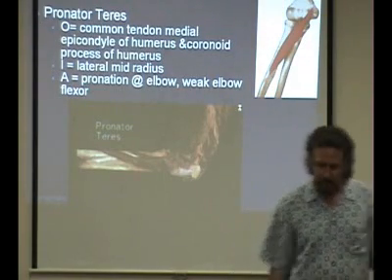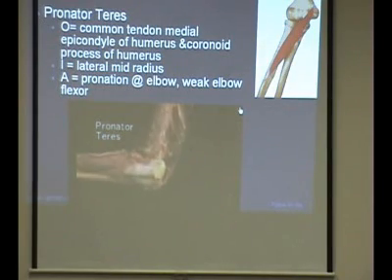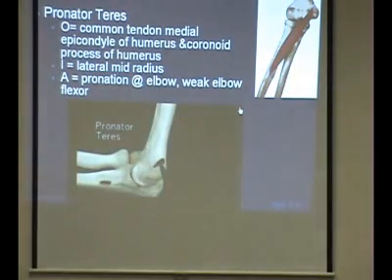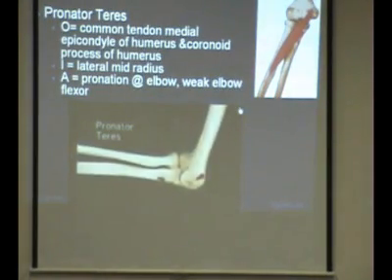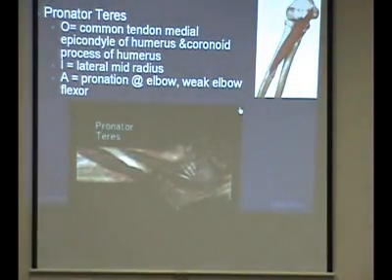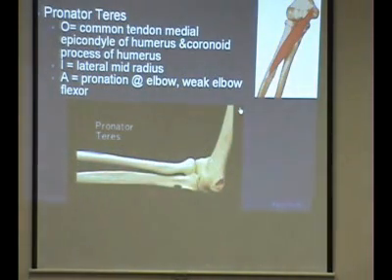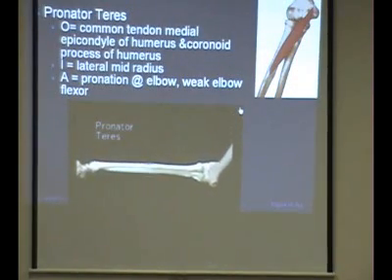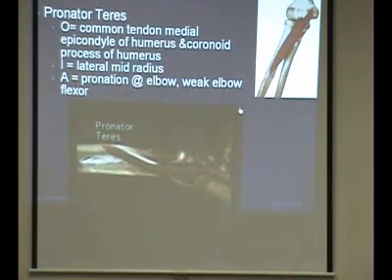Let's just show the muscle there. Pronator teres. Along with several other muscles, it arises from the medial epicondyle. In addition, it has a small deep head of origin, which arises from this part of the ulna. Here's the deep head of pronator teres. The median nerve passes between the two heads of pronator teres as it enters the forearm. Pronator teres inserts here, halfway down the lateral surface of the radius. Here's its action. Pronation.